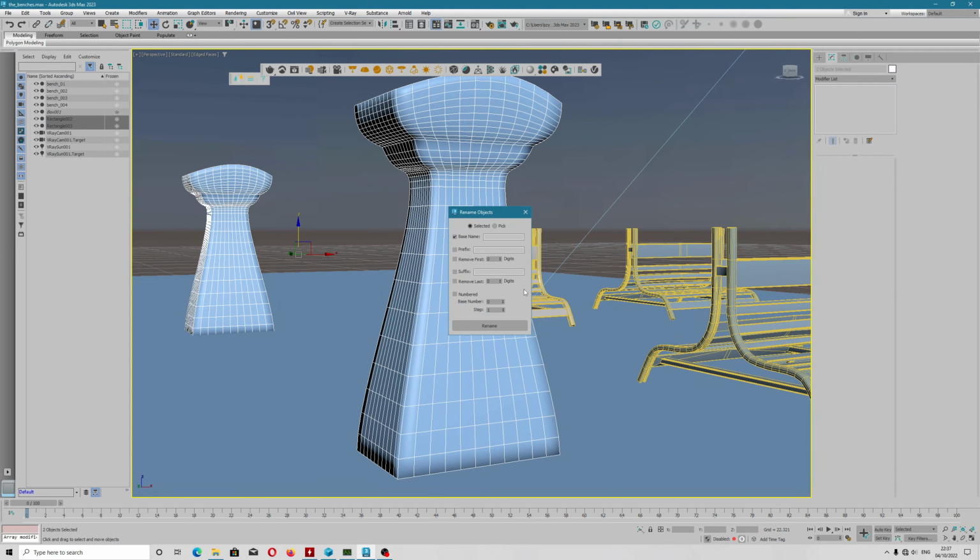I will rename those objects. Fence, concrete. Okay.